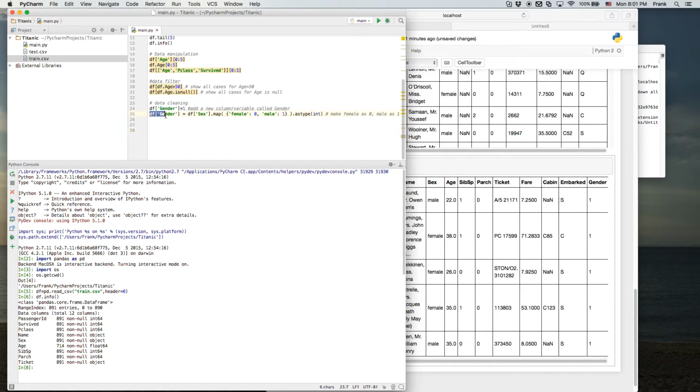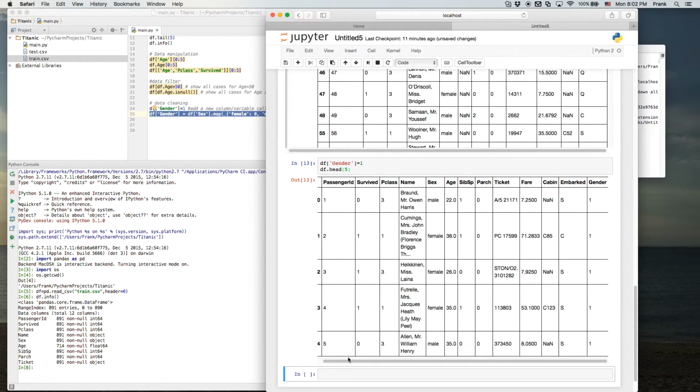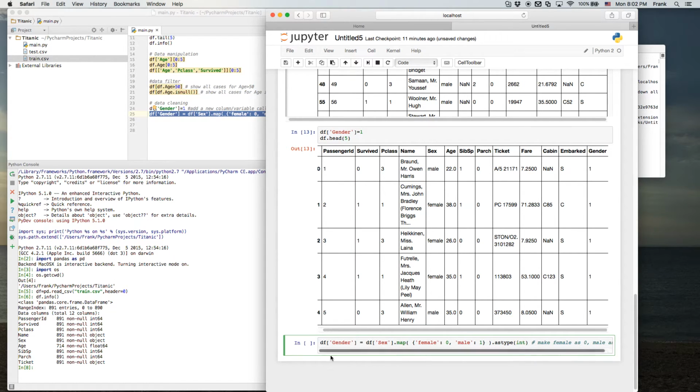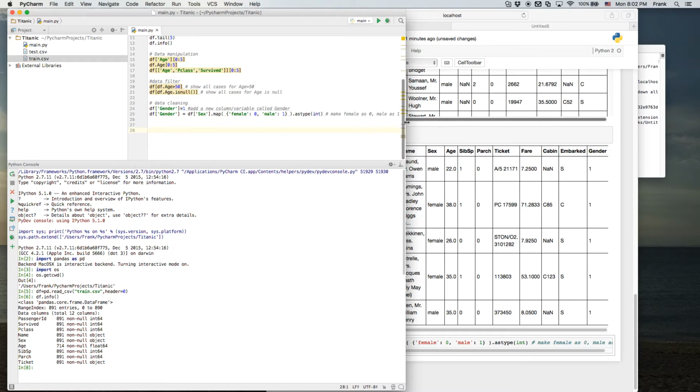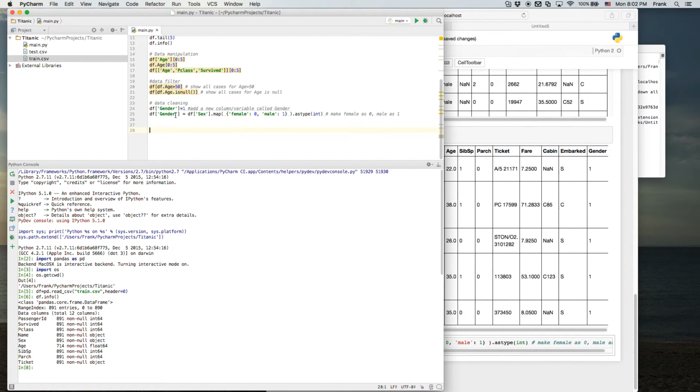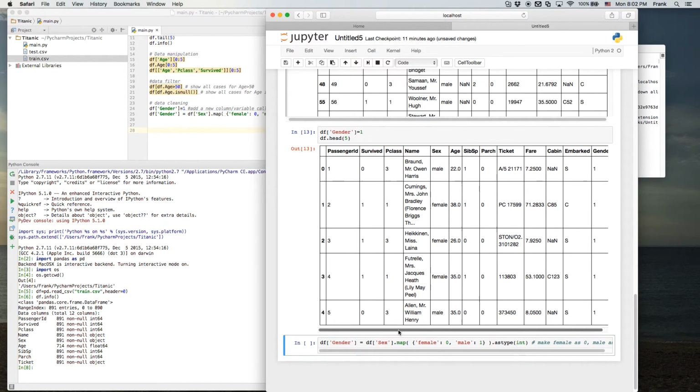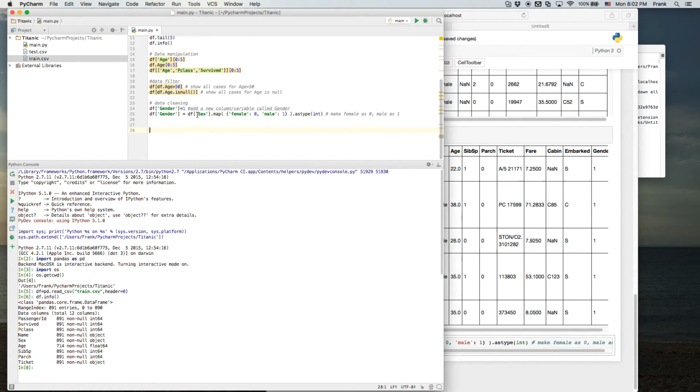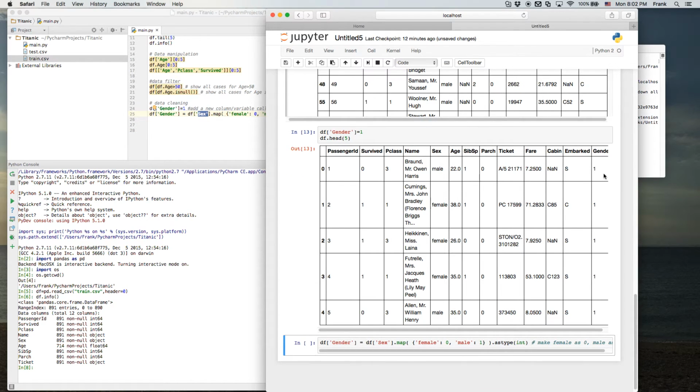And the last one is a little bit complicated, but don't worry about it. I will explain it for you, okay? So first of all, let's insert this command. What's the meaning of this command? df gender equals, so we have already got the gender variable, right? So we need to change the entry of every value for every observation. So what's the rule we need to change for the gender? It's just according to sex.